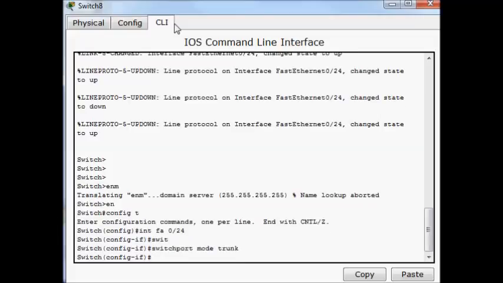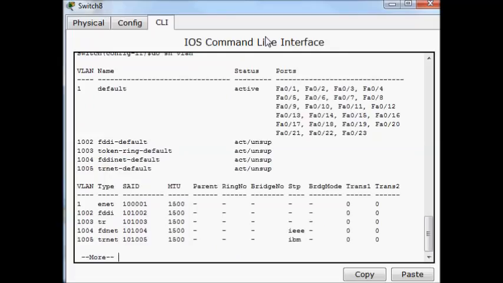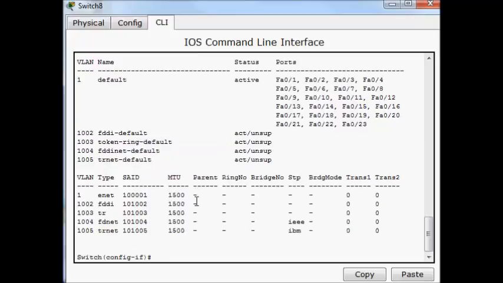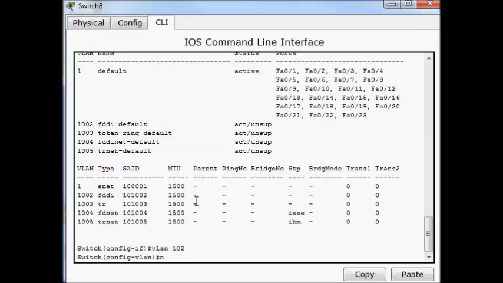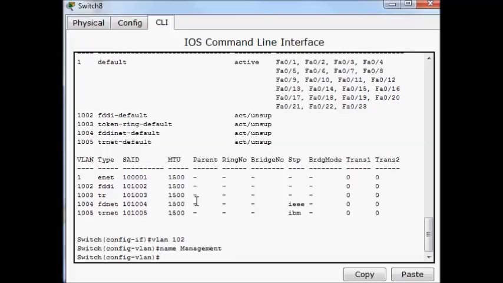All right. Now, if we do show VLAN, notice we don't have any of the VLANs that we created before. So we're going to go ahead and recreate our management VLAN. So VLAN 102, name management. Okay. Now we're going to go ahead and add it to the port.